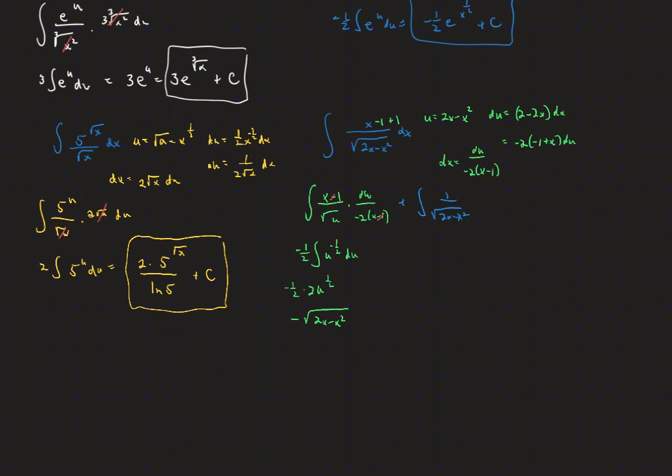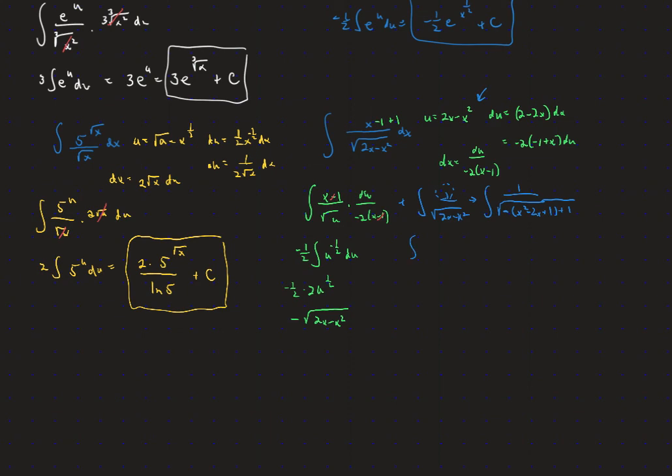Now this, we don't have an x up here, so we can't use that same u-substitution that we did earlier. So we're thinking this is going to have to become an inverse trig function. And because we have a square root, it's either an arcsine or an arcsecant. Because we have a minus x squared, we're going to try to move forward as if this is going to be an arcsine. So when you factor that negative out, the 2x becomes a negative 2x. We take half the middle term, square it, and add that in. But that's really a negative 1, so we turn back around and add in 1.